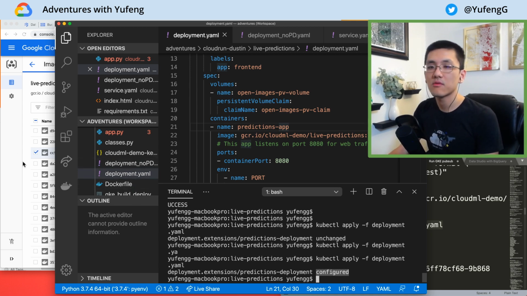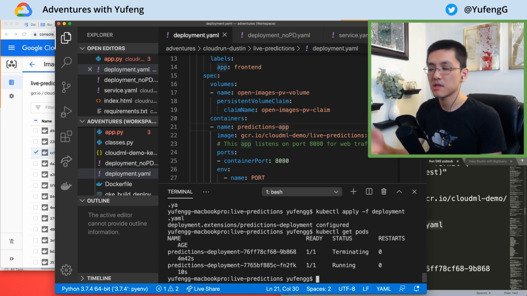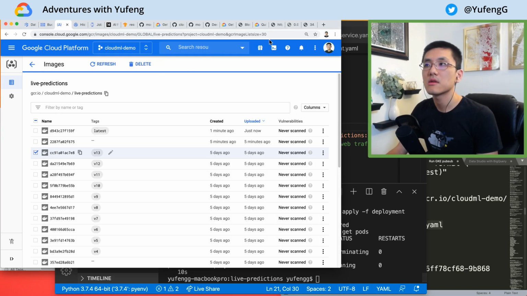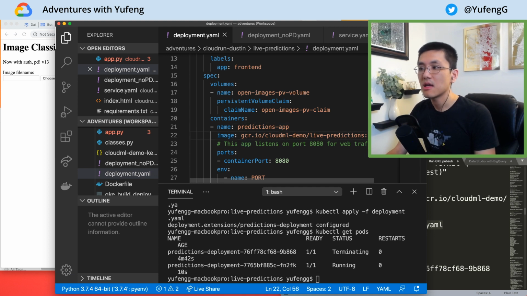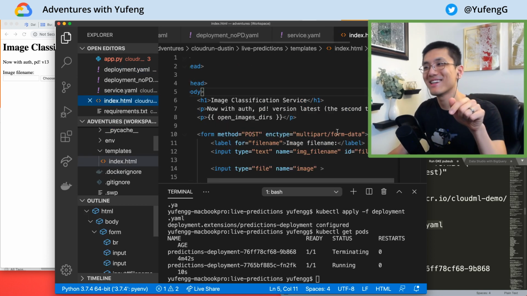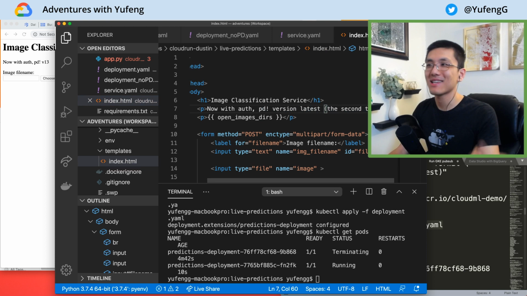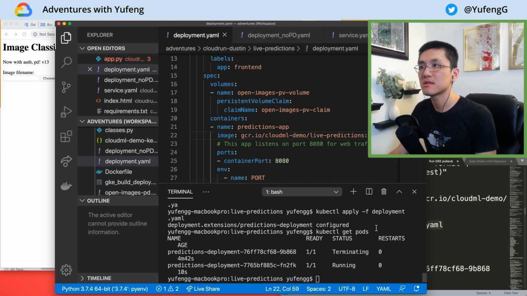And so once that rolls out, that one's up and running and it switches over, we should expect this to say, oh, there it is. I guess it refreshed. It says v13. And so now if I go and make it latest again, it will not go back to the old latest, but the new latest, which is this version latest the second time, is what I ended up calling it.